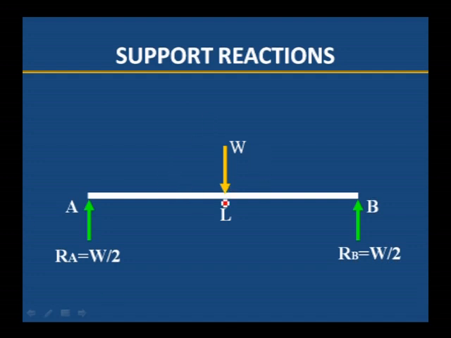Like this, if symmetrical loading is given, we can calculate the reactions as whatever the downward forces are, divided by 2. Then we will get the reactions RA and RB. If the load is not symmetrical, then we have to take the moment about A or B. Because the moment at A and B is 0, all the forces acting have to be taken about one point, A or B, and then we can find out the reactions at A and B.